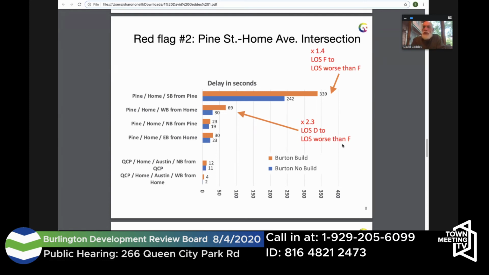The problem is actually even worse, because it's well known in transportation engineering that when drivers face blockages, they improvise. In fact, I will confess that I do this myself. When I am heading southbound on Pine Street and I see a backup at the Home Avenue intersection, I will turn right onto Ferguson, Lyman, Morse, or one of these other streets and complete my trip on Foster.